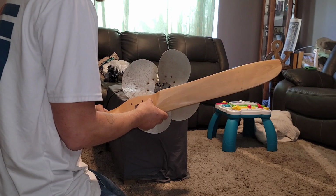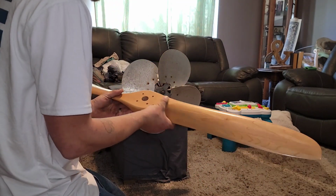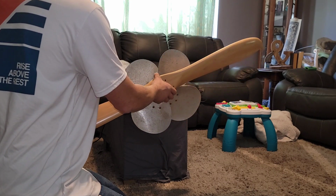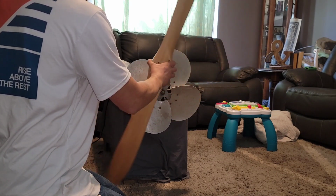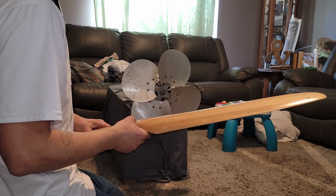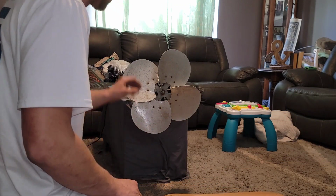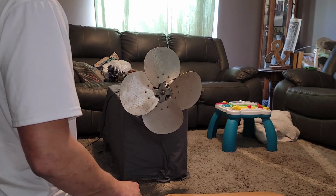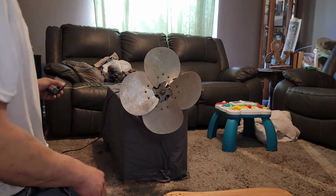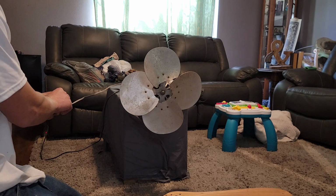Look at that. That's a propeller. Ooh, very nice. Man, I bet it would turn it. Did you see the freaking speed on that thing? Wow, let's run it up again. You ready? Up close and personal this time.